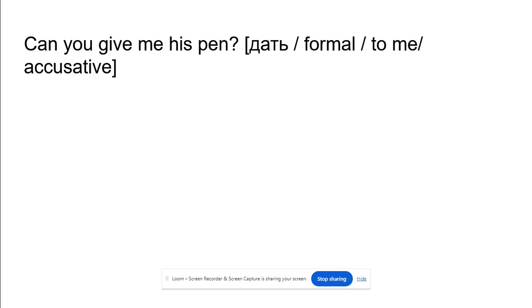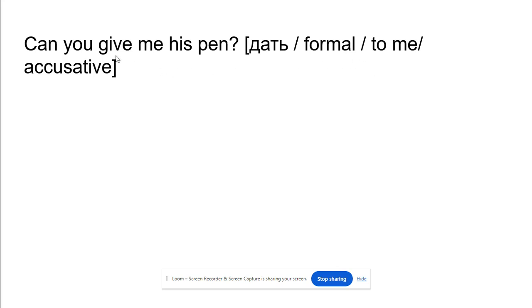So it's great to use for the verbs in perfect form. As a reminder, they are great to use when we're talking about a one and done type of action, like he will give me his pen and that's it. We're not talking about a recurring action, and we're not talking about the process of giving the pen. We're just talking about having it given and the action is completed. And this is going to be a formal sentence.